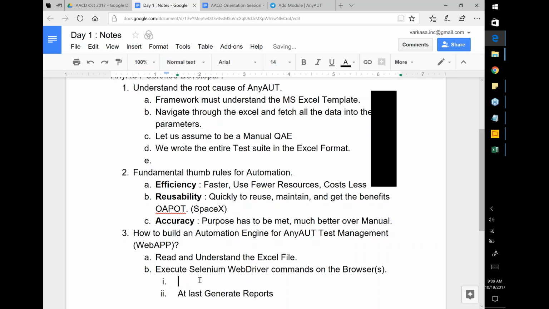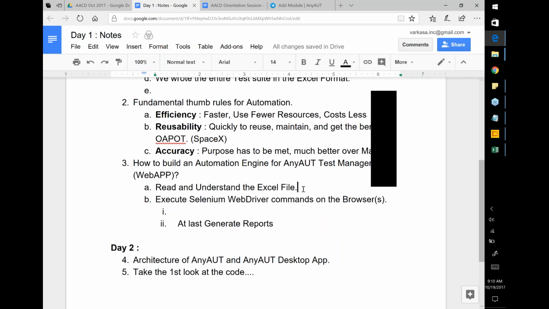There's a lot of other steps, sub-steps that we have to do. So now, to read and understand that Excel file is the most important concept. Which Excel file should we read and understand? How many different Excel files can you download from the web application, team?